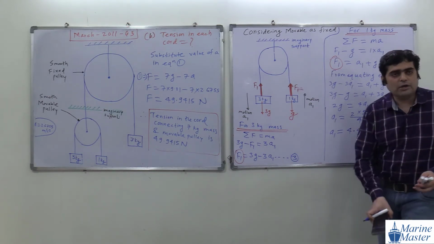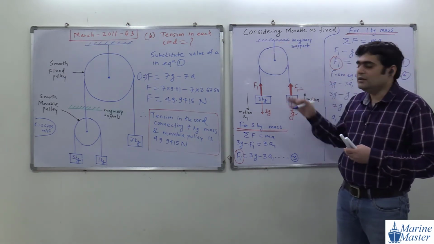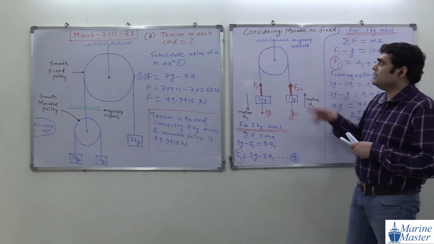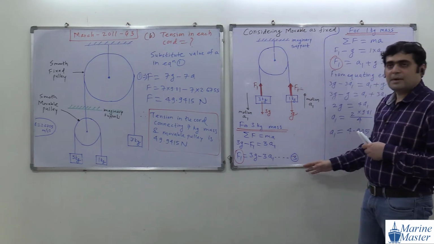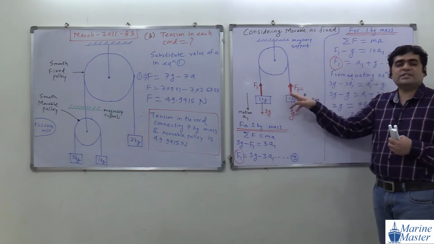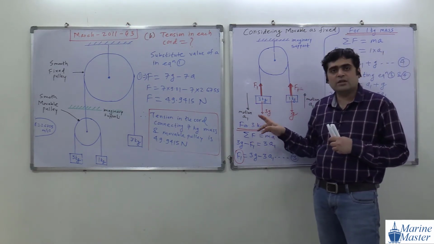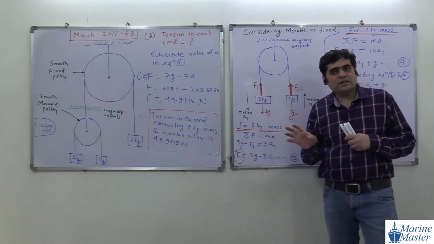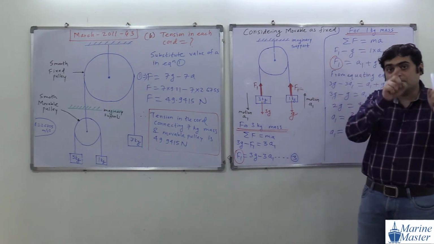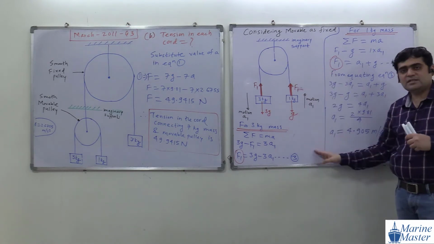This is the value of acceleration of the 3 kg mass and the 1 kg mass if you assume this support as imaginary, meaning if you consider the movable pulley as a fixed one. First of all, everyone please write down this part. After this part, we will see how to find the tension. This F1 is not our answer; we have to do some more calculation. This F1 is not the other answer of the B part. We have to add something to that F1 and that will be our answer. Please everyone write down this one, first this, after that this one.